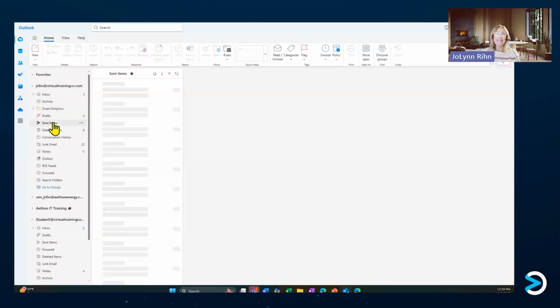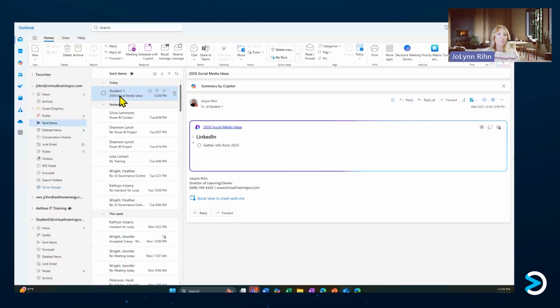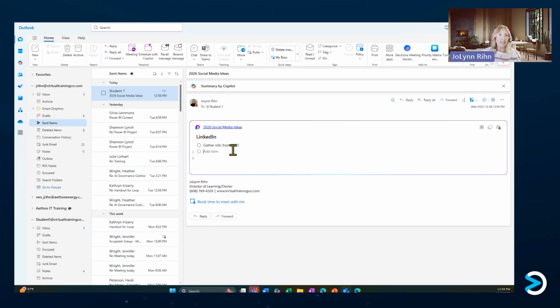If I do go back to my sent items, here's that loop component. As soon as I go back to it, what student 1 did is already here. Now, of course, I could come in and add in, I click the plus sign, I could add in another item or press enter after that item, and I could add in things. So we could both be adding in things to this live component called a loop. So let me add in something. I'm going to say catch up on the 4th quarter, whatever I want to add in. I didn't put that in very good, but I'll just leave that for right now. But just so you could see how I could add that in.